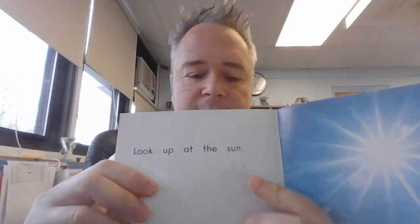Now let's look at the next page. Let's see if there's a pattern. The first page said, look up at the sky. Let's see if we have something like that. Look up — so far it's the same, right? Look up at the... is that sky? It's not sky, it's something else. So the pattern is look up at the — what's this word? This book is about the sky, so look at the word and look at the picture. Look back at the word. Sun. Look up at the sun.